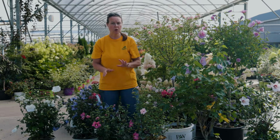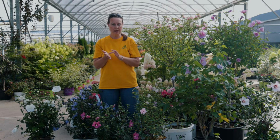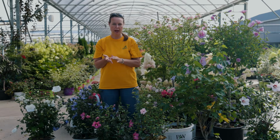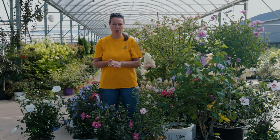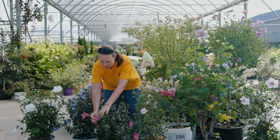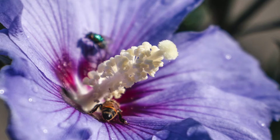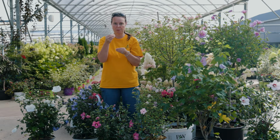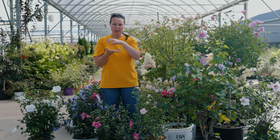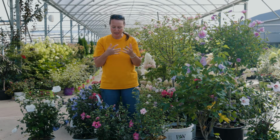And you'll usually see with Rose of Sharon flowers and hibiscus flowers, they usually have 5 petals on them. They tend to have a large eye or colorful eye in the center. Some don't, but most of them do. And then kind of a unique thing with hibiscus is their stamens, okay, are produced in this column. So it's called a staminate column. So you see the column of stamens, and then you see the top of the pistil right at the top of the column, okay? So there's lots of pollen in one spot. That's why you see these pollinators going in and really trying to find the center of the hibiscus flower so they can pick that up, obviously.